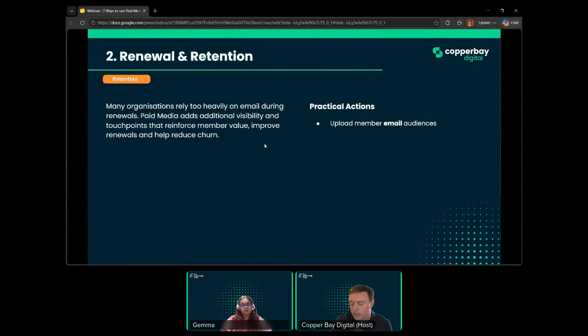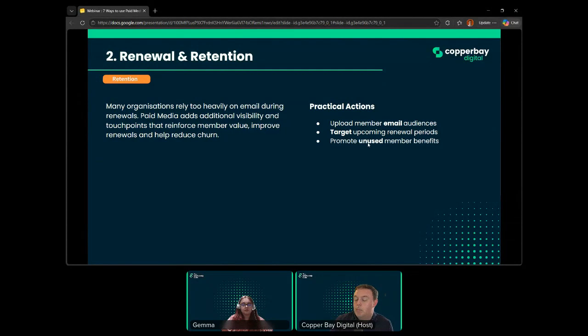It's a really powerful way of getting the message in front of your current members, rather than just sending it out to everybody and hoping that they're a member. So you can segment down to your individual list of members. You can also build campaigns around specific dates. I know a lot of organizations have annual renewals for everybody, and for those you can target the particular month, or the lead-up to it, to run the campaigns.